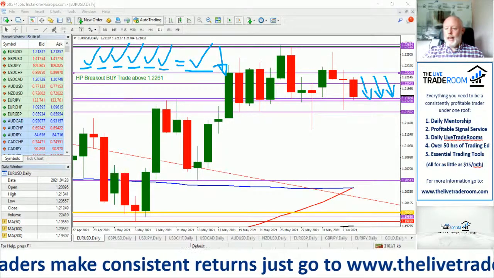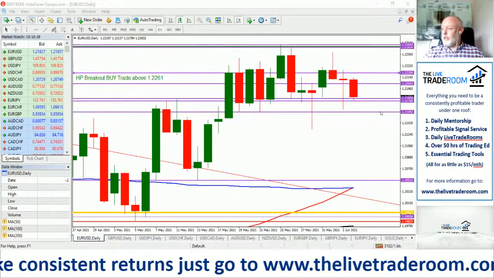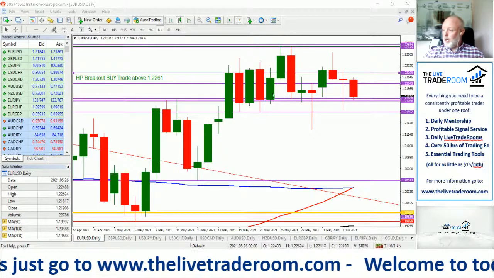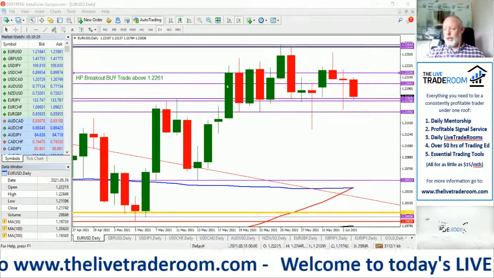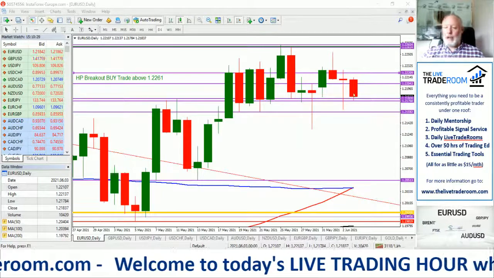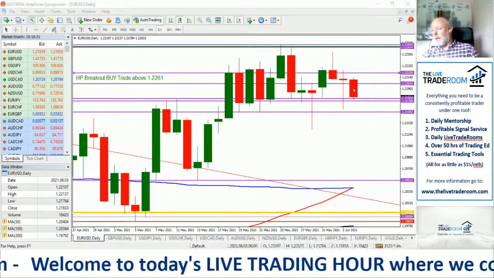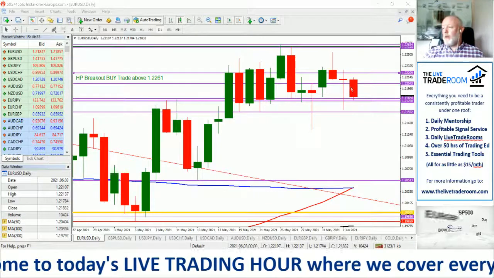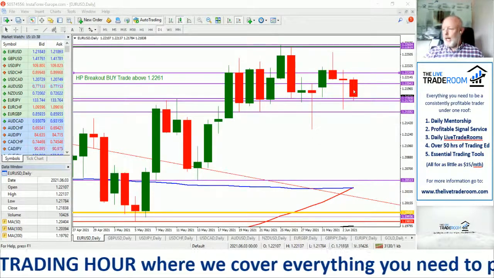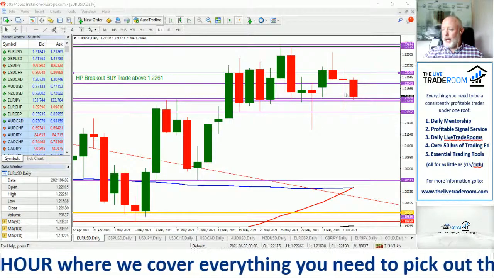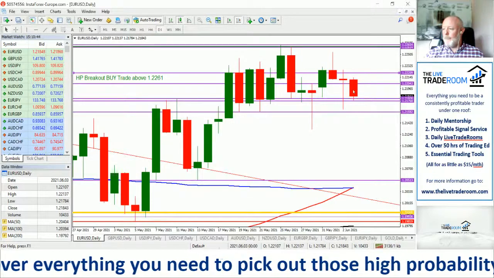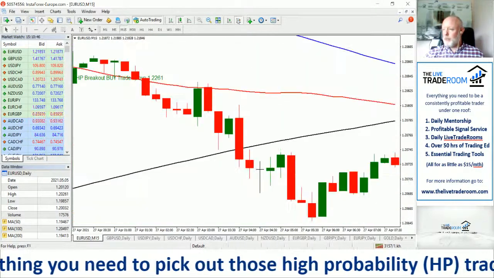So we don't have any grounds or reasons to suggest there's a buy trade here in the euro dollar. We can clearly see it's pushing lower. If I was in a euro dollar buy trade right now, and I was day trading, I'd probably be getting out of the trade. It's one of those where we'd want to cut the loser short. But that decision was probably a little while ago.